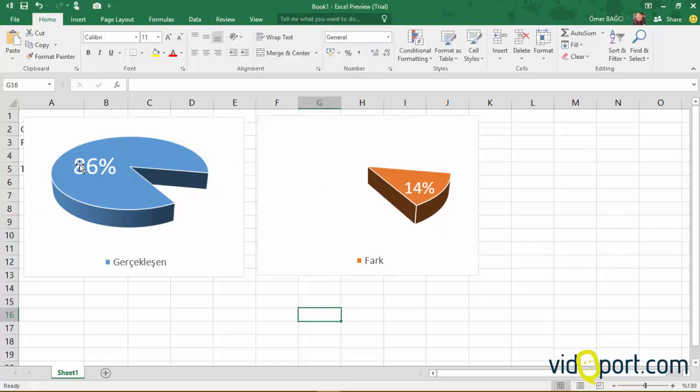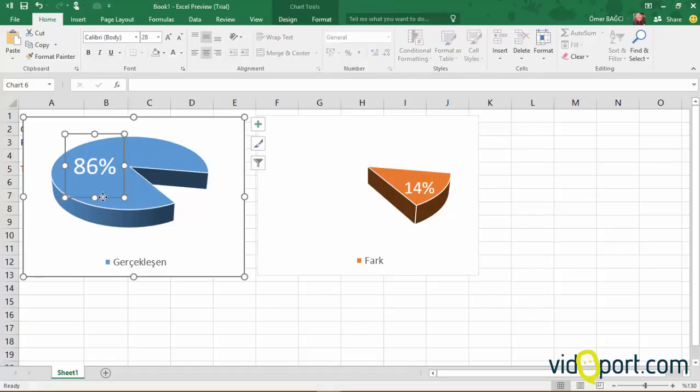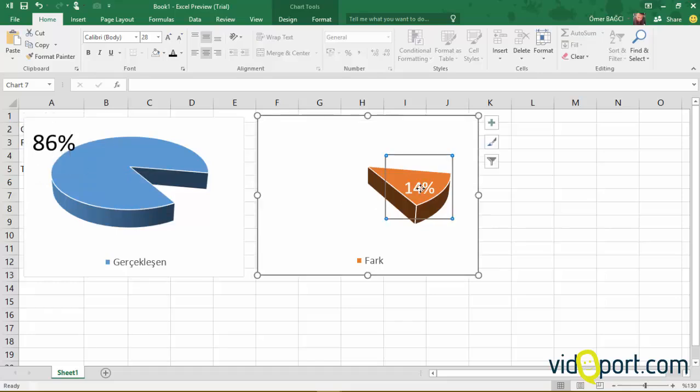If you want, we can keep these percentages like this and put them in the corner. But this time the text color will not be white, we need to make it black so it's obvious. Let's do it this way. I made this a little bigger. Similarly, from here I selected 14% and put it in the corner. Likewise, I changed the font color to black. And let's look at the size of this. It's 28. Now we can enlarge it as we want, and it's 28 like this.